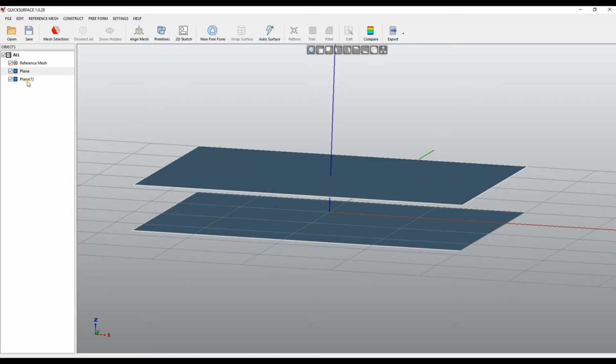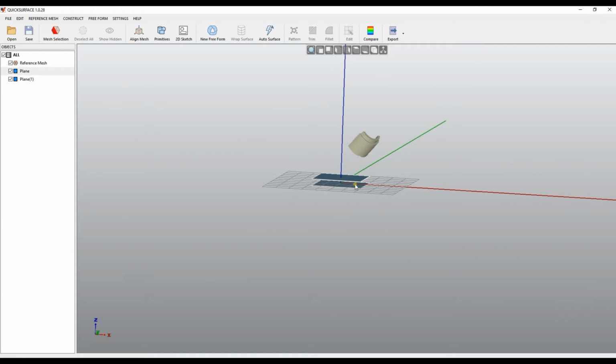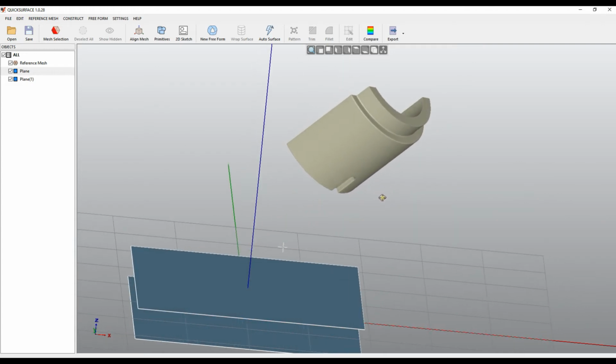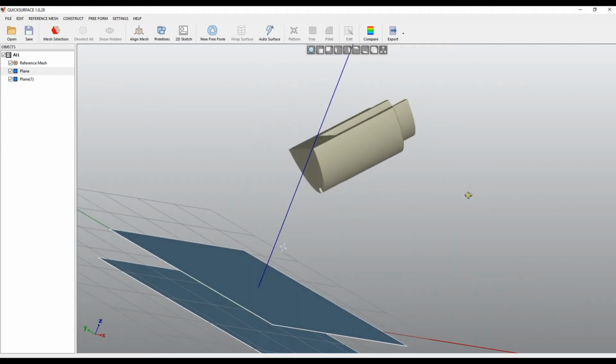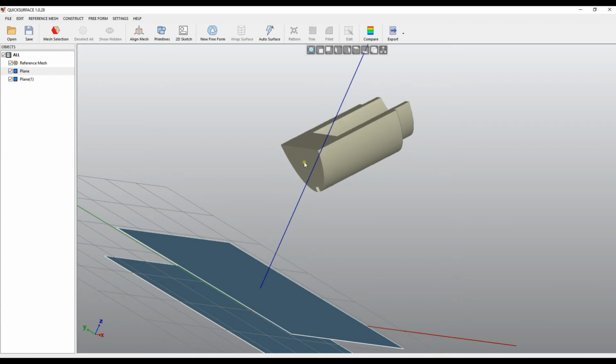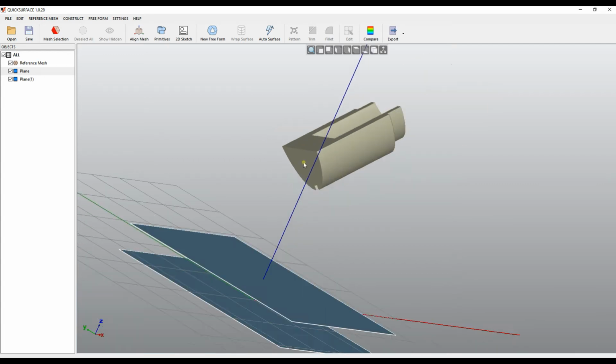For the purposes of reverse engineering, we actually need to create a bit different planes. A plane which goes through these points and represents the surface. So let me first delete the planes which I created. This happens by using the Shift key and clicking on the entities in the object tree, right-clicking and selecting Delete.